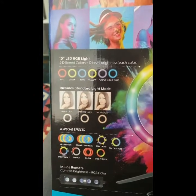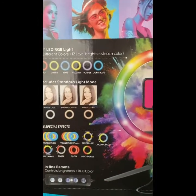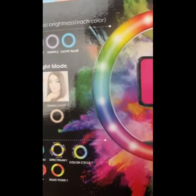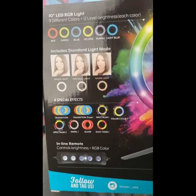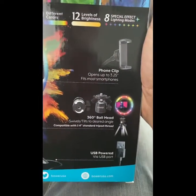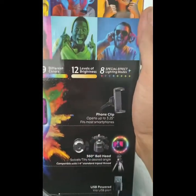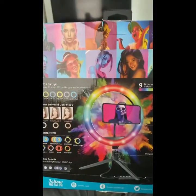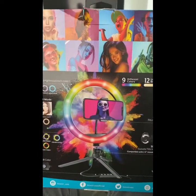All right, so on the back, you can see the features. 9 different colors: red, green, blue, yellow, purple, light blue, white light, natural light, and warm light. 8 special effects, including transition fade, spectrum, color cycle 1, spectrum 2, swirl 1, glow, and duotone 1, with an inline remote. 360 degree ball head, so I'm guessing you could spin it all the way around. USB powered by a USB port, and a phone clip up to 3.25 inches to fit most smartphones. Stated this year, so I'm assuming my iPhone 11 X will work. All right, let's see what's inside.